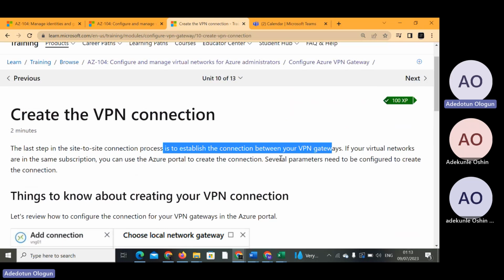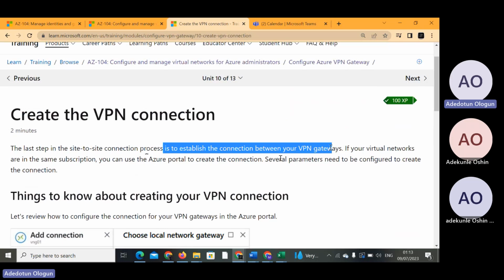There is one VPN gateway on Azure. That VPN gateway on Azure is put inside the gateway subnet, right? Then there will be a local gateway, which you create within your physical network. After that, the final step is to create a VPN connection, and I'll connect them together on the VPN.